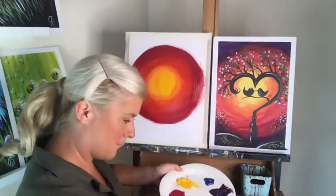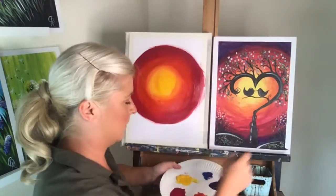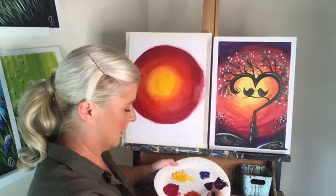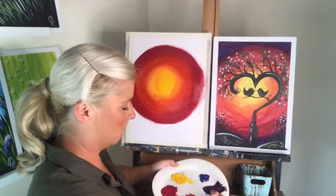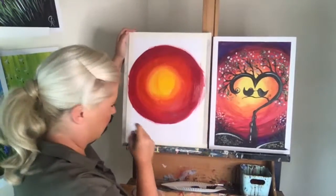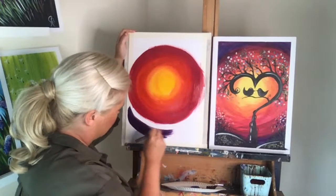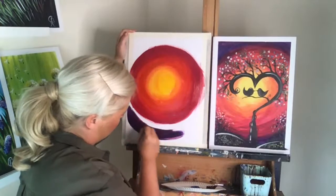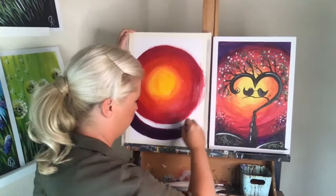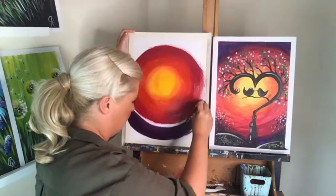Now I don't need to wash my brush once again. No brush washing needed. I pick up the purple, bit of water perhaps, and I just go straight into the purple paint. And we're going to use exactly the same thing. We're kind of getting the hang of this now. So now we're going to go around this edge with the purple. Leaving a slight gap, like so.